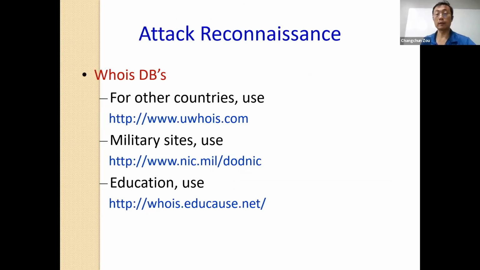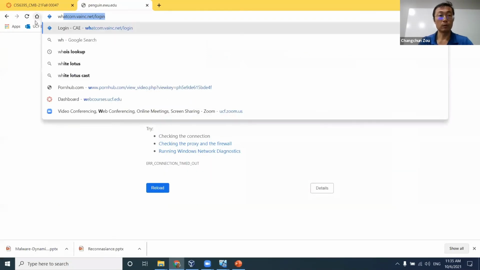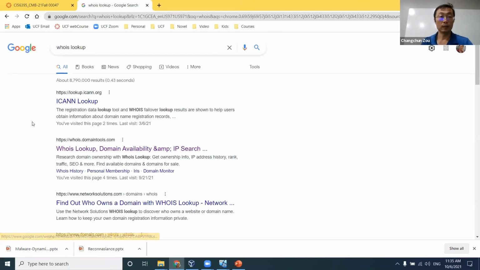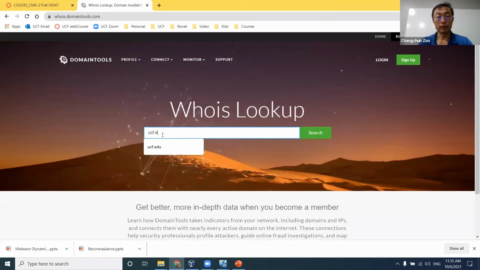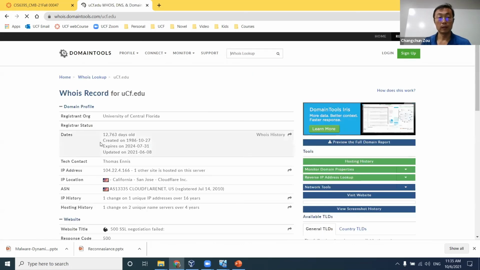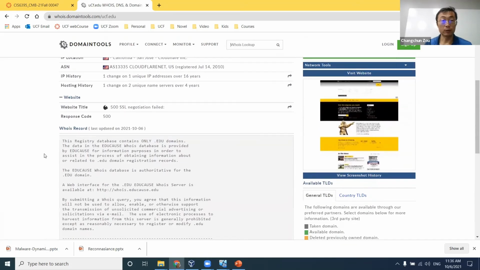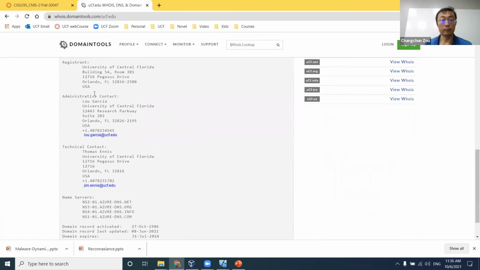And you can use online services. There are many online whois services to do that as well. So if you don't have Linux, you can use an online service to find that. For example, you can just search for whois lookup, any one of them, suppose, like UCF.edu. And this whois shows the registering organization, and this is the actual answer. You can see the administrative contact and technical contact, it's the same information we get from Linux. So there are many websites that provide this whois service as well.